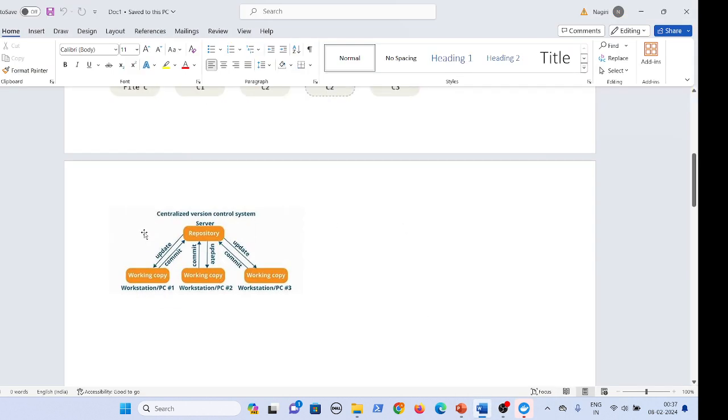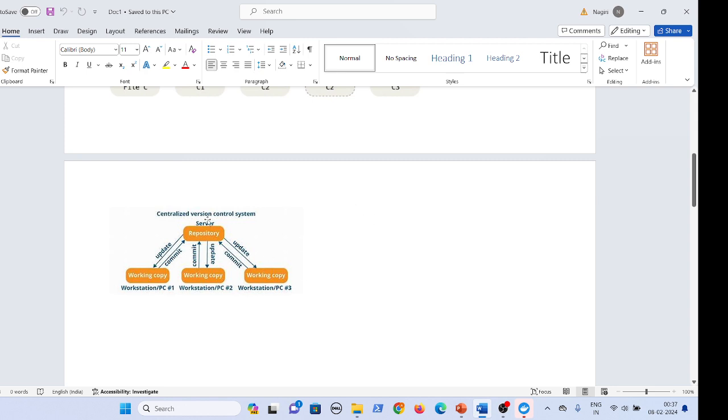So as we have discussed in the last video, in a centralized version control system, when you pull the code, you can see only the latest contents of the file. When I say latest contents of the file, let's say a file was created a week ago, and be it me or my fellow developer, we have been making changes to the file, and today the file has some content.